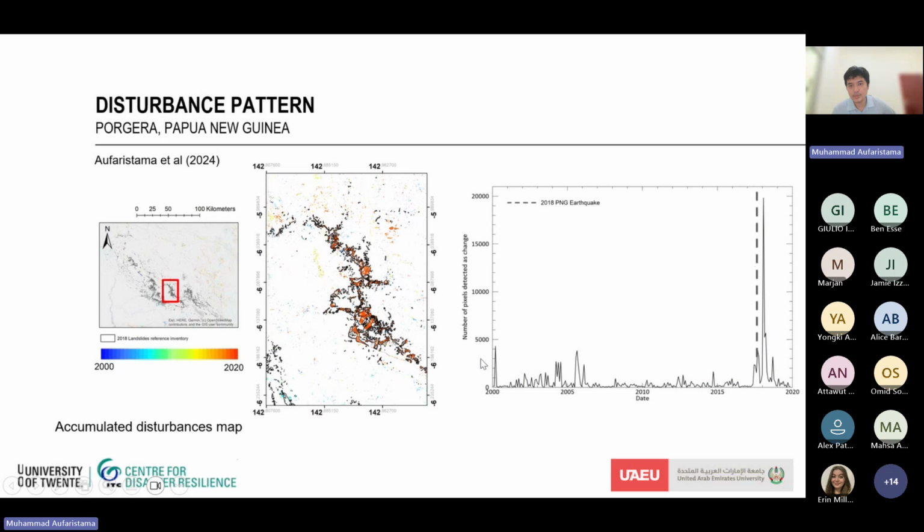We also have the patterns, which show quite low change, although the area is quite active. So you expect small landslides or small disturbance, but in 2018, after the Porgera earthquake, there's a spike in the change. So clearly, you can see from these disturbance patterns from the time series what happened with the pixels. These maps can tell you the change for each year, or even the specific dates.